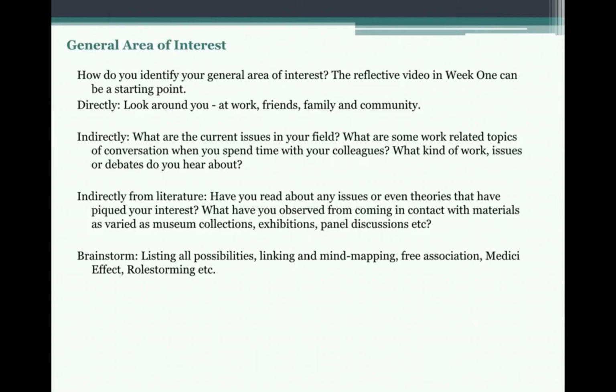एक और टेक्निक जो है, दैट्स कॉल्ड रोल स्टॉर्मिंग. इट्स अ प्ले ऑन द वर्ड ब्रेन स्टॉर्म. इसके अंदर ये होता है कि आप अपने रोल को छोड़कर किसी और का रोल अडेप्ट करके सोचते हैं कि वो व्हाट देयर थॉट्स एंड देयर एक्शंस माइट बी. सो फॉर एग्जांपल, अगर आप एक टीचर के एस्पेक्ट से क्लासरूम के बारे में सोच रहे हैं, उसको थोड़ी देर पीछे छोड़ के आप सोचें कि एक स्टूडेंट किस तरीके से एक क्लासरूम को एक्सपीरियंस करता है, फील करते हैं, और उनको क्या मसाइल होते हैं. तो दैट माइट लीड यू टू अनदर एरिया ऑफ इंटरेस्ट जो कि आपने एज अ टीचर नहीं सोचा हुआ था. सो ये कुछ टेक्निक्स हैं जिनके थ्रू आप ब्रेन कर सकते हैं.